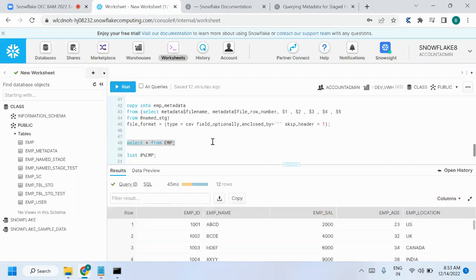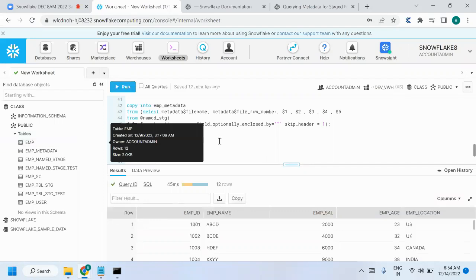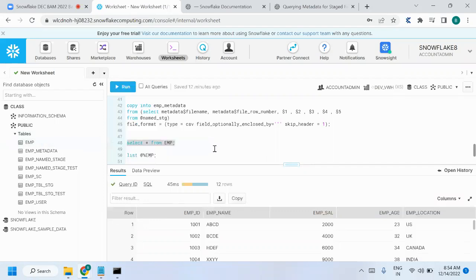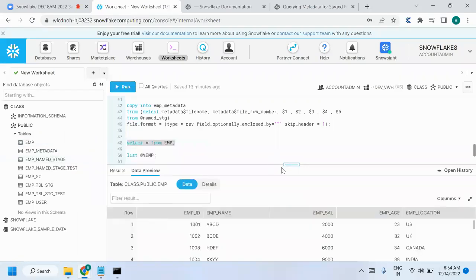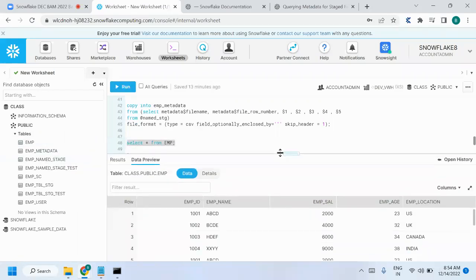The reason I will tell you: when you use select star from, it will pick the complete records. When you use preview data, it is going to give only the first 100 records. It is not going to pick everything.